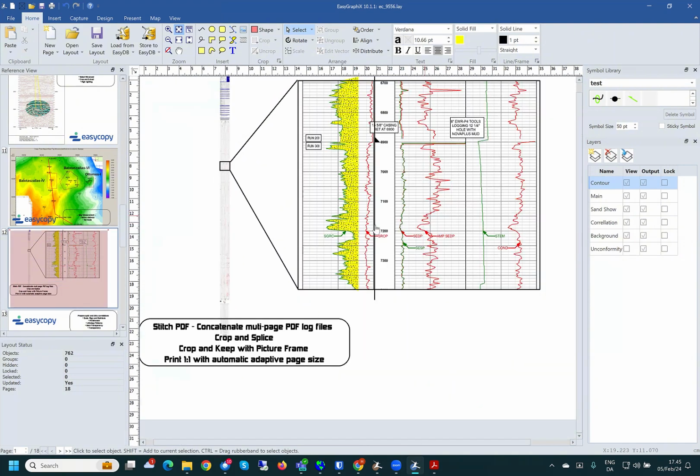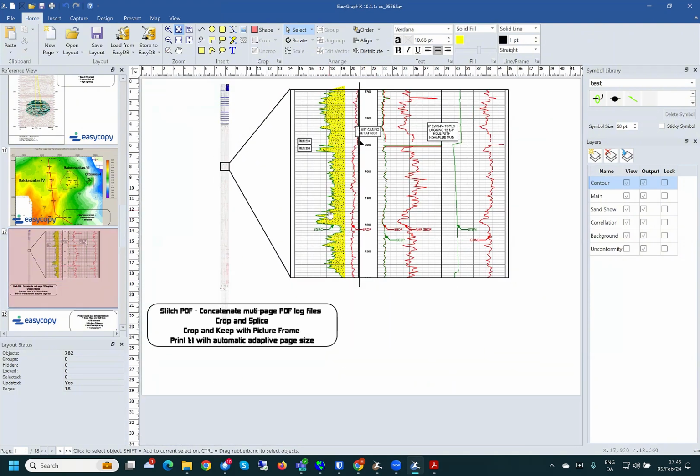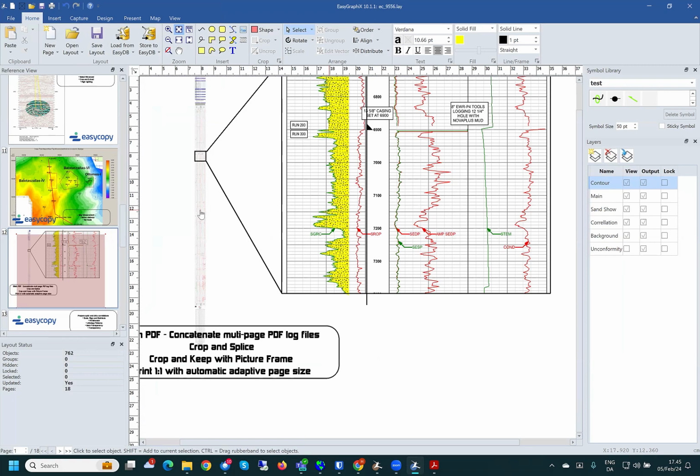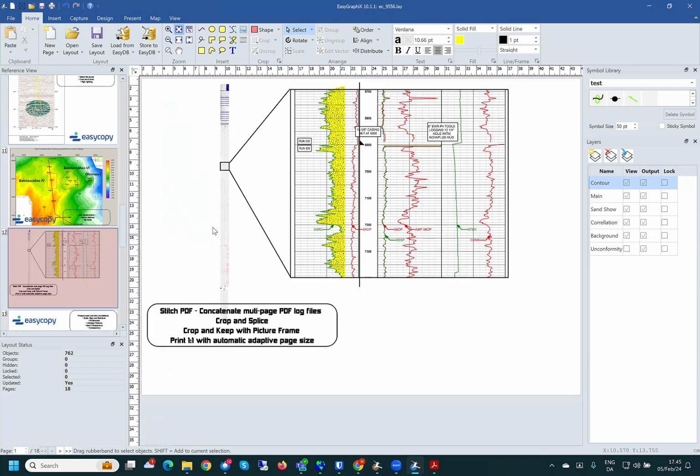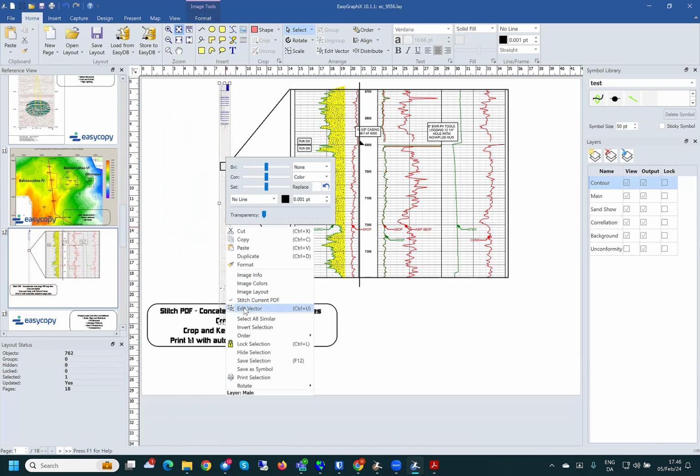And I have even taken that part and ungrouped it, because I can do that even with such a big file here. I would be able to click it and right-click it and say edit vector, the same way as we did with the Seismic before.